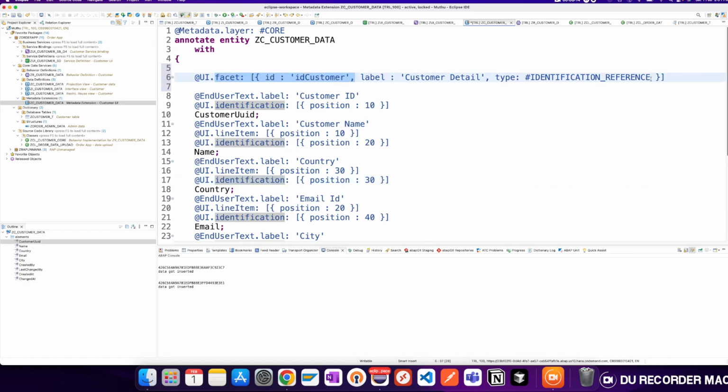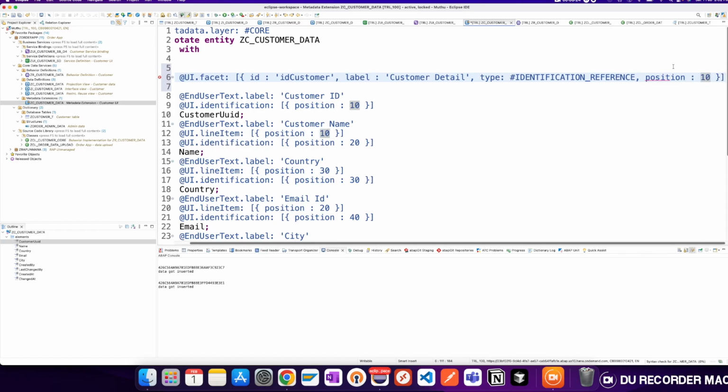I'll define the position as well. Position works similarly to how we did it for the line item and identification. It's for the first position, maybe the first facet. If you want to create multiple facets, you can position them accordingly. So I have done this, so I'll just activate this.